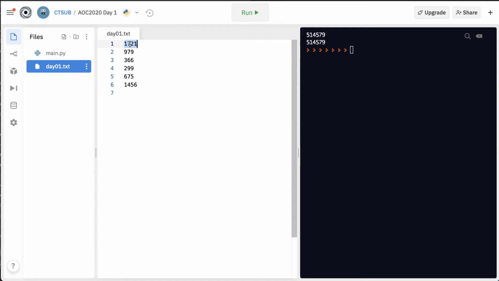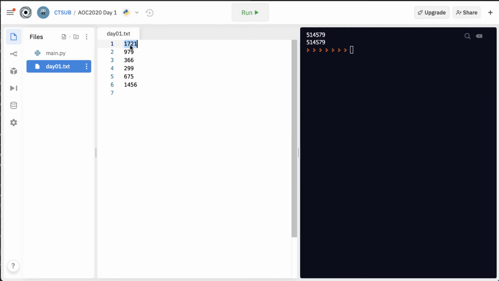We don't want to check 1721 against itself, because what if it were 1010? We would add it to itself, and it would think that it found two numbers that added up to 2020, right? If it happened to be 1010. So we don't want to check this against itself.